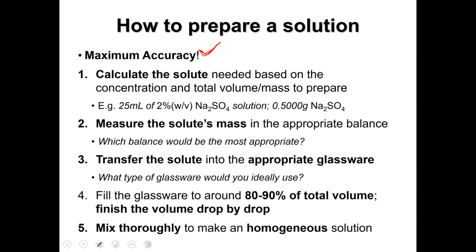So what are the steps in preparing a solution? Well, the first thing you would have to do is calculate the amount of solute that you need, right? And it all depends on the definition of concentration that you have to achieve ultimately, and the volume of solution you have to prepare. For example, if you have to prepare 25 milliliters of a 2% weight over volume solution, now you will need 0.5 grams. This is independent of the molecule itself. Percentage weight over volume is basically independent from the molar mass.